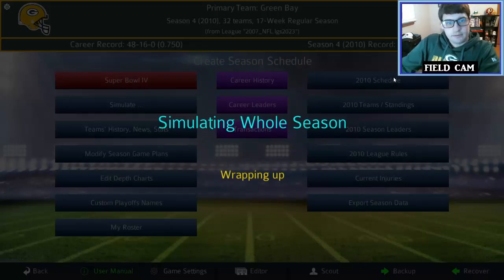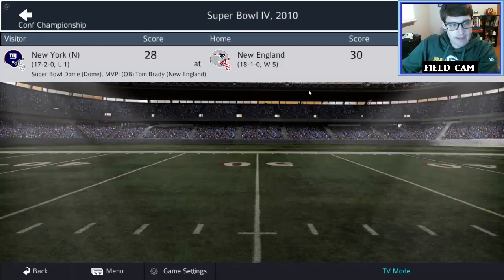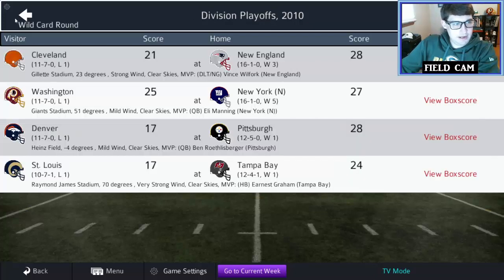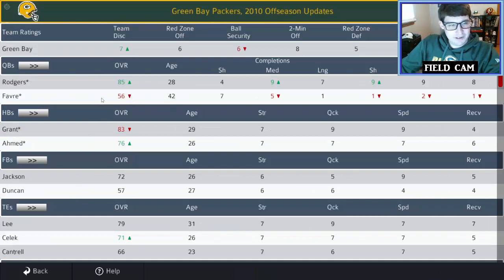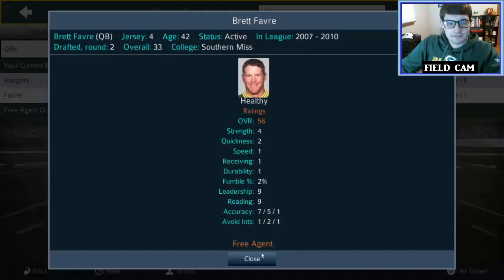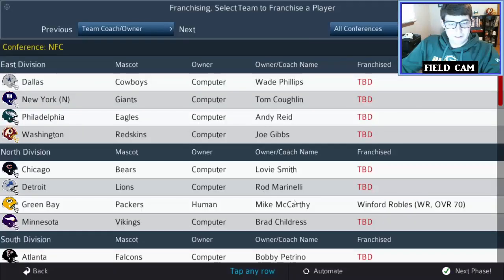Packers are just kind of killing it. Wow. This was the year Green Bay won the Super Bowl too, actually. But instead, it was the Super Bowl that happened 1 year after. But the Patriots won. So Patriots and Giants kind of dominating. See, the Browns actually made it to the divisional round. And the Packers lost 9-7. That's crazy. Dang, Brett Favre, 42. He's really taking a hit now. Let's go through all this stuff here.